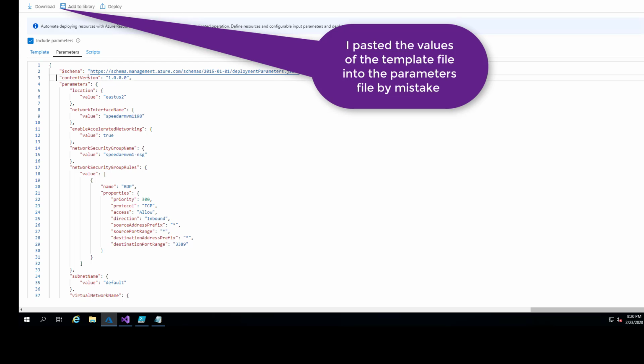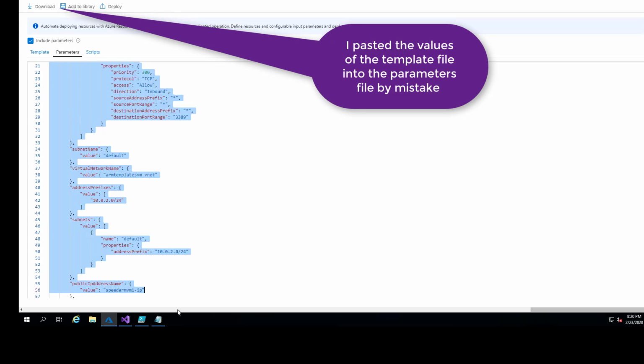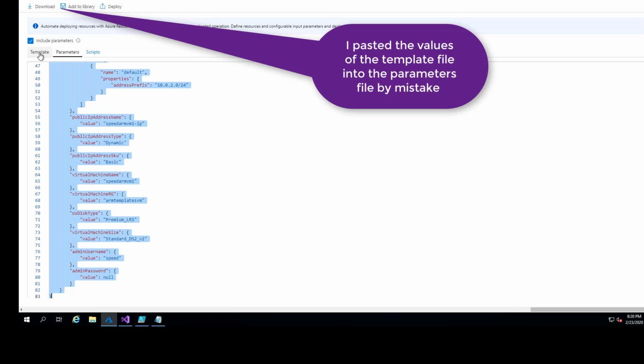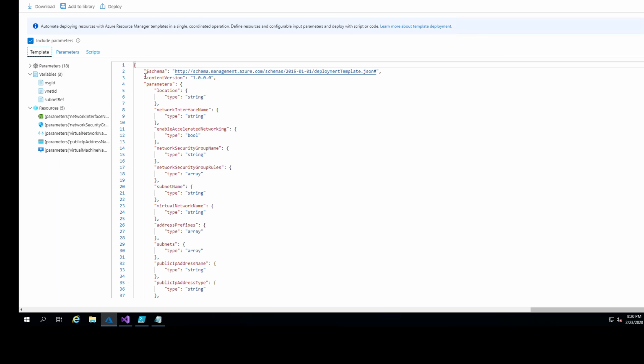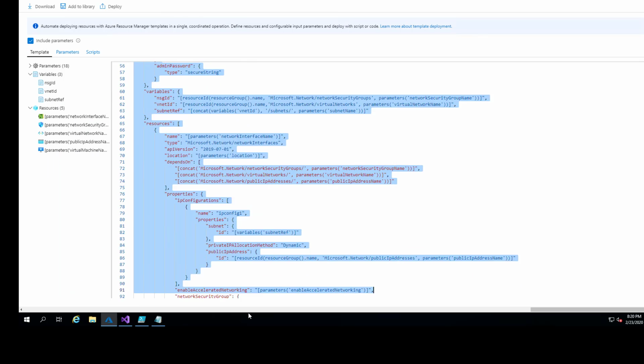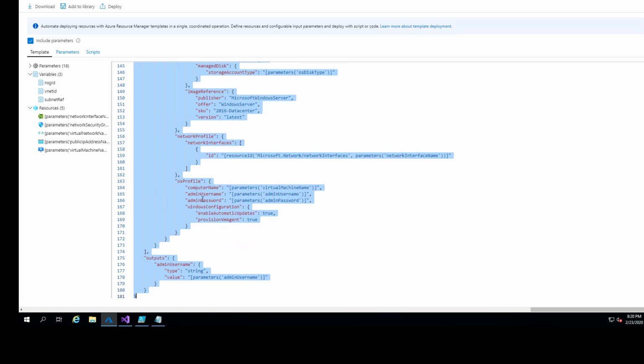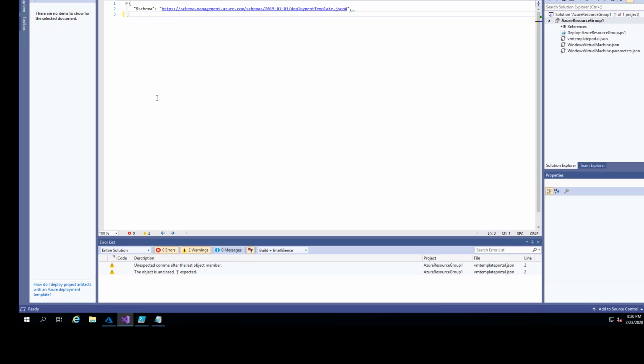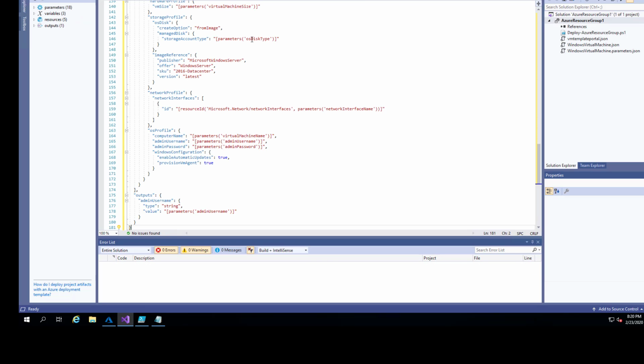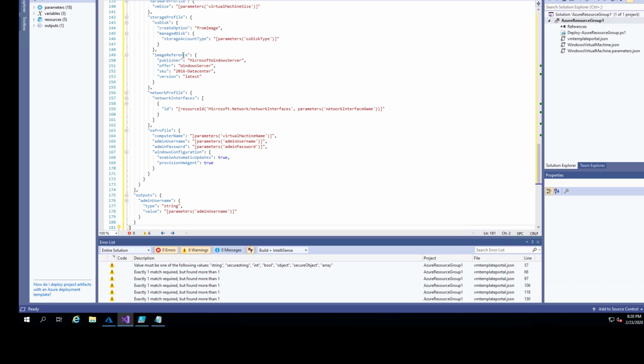What did I not get? Ah, look what I did. Copied the wrong file. Copied the parameters file. That'll do it. Control C. Control V. And there we go. No errors.